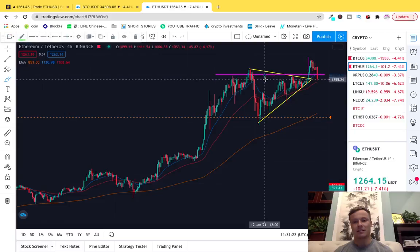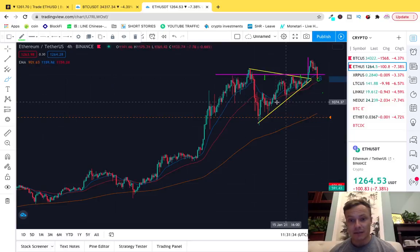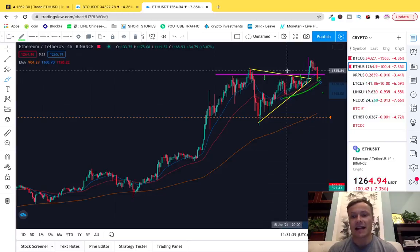We are not sure exactly what's going to happen here, guys. So it's come back down to retest. As we see, literally in the last few minutes, it's come down on the 4 hour. It's bounced off of this red line here, which is I think the 20-week EMA, and it's pushed back up, guys. Bitcoin has been dipping while Ethereum has been pumping. So in the ratios, or the Ethereum versus Bitcoin chart, we've seen Ethereum pumping against Bitcoin in the last few days. This could be a sign that that's going to continue.